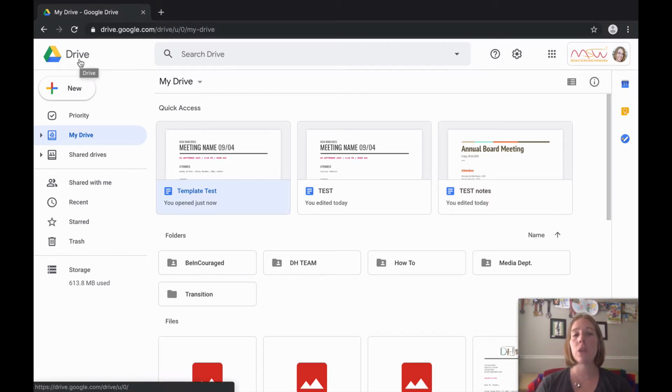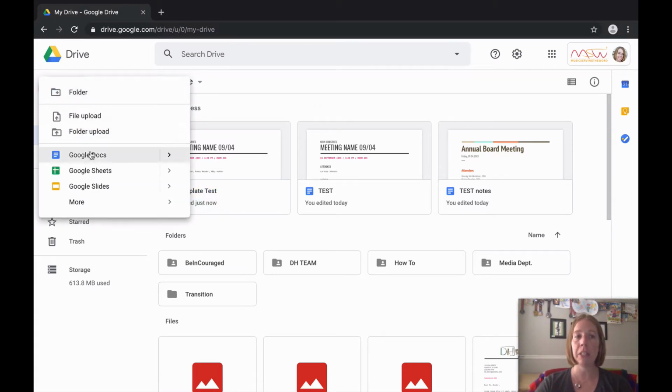Now let's just say, for sake of argument, you have a template that you already love and that you want to use, and you're like, this is really cool. How can I have this in the template option for myself? Well, let's just go back to this Add New here.